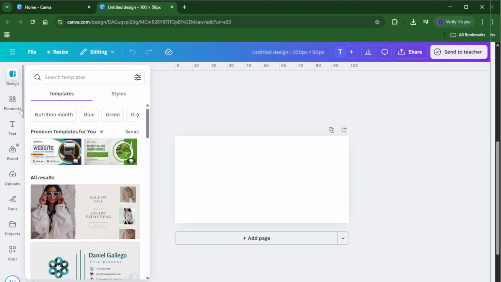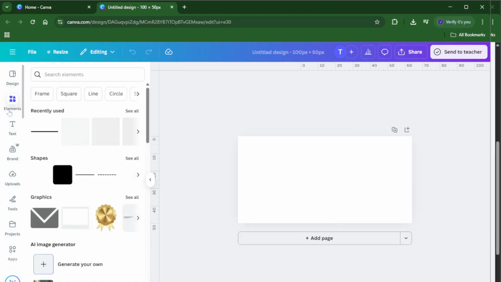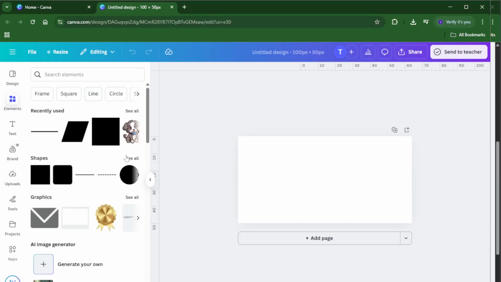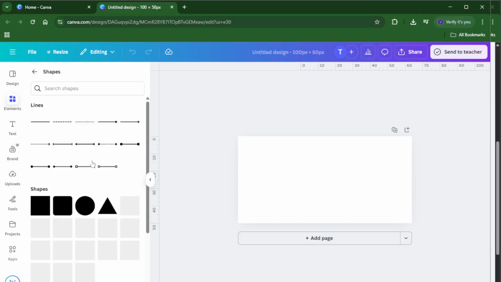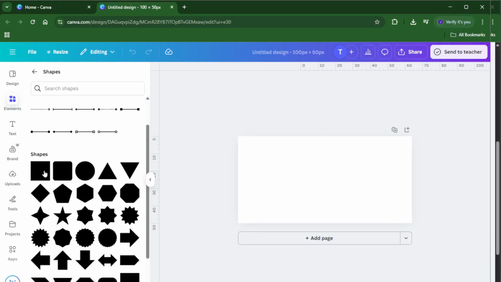Once you hit Create New Design, Canva will open up a blank canvas with the exact dimensions you chose. It might look small, but remember you can always zoom in to work more easily. Just use the zoom slider at the bottom corner. Don't worry if your canvas seems tiny, this is just the starting frame for your rectangle or box.